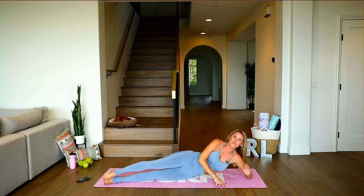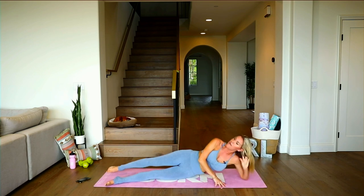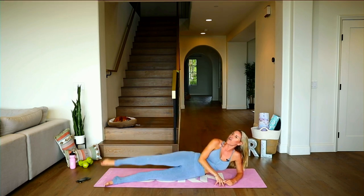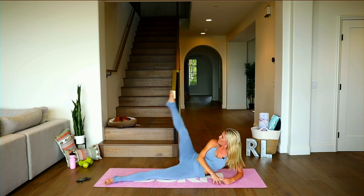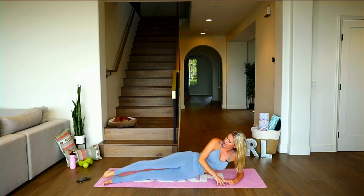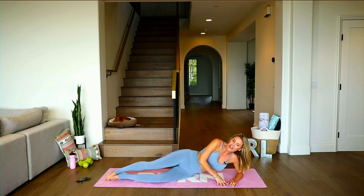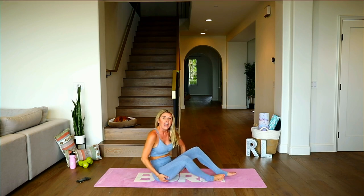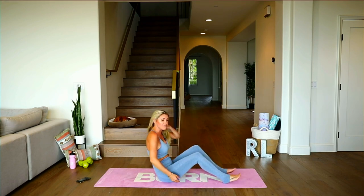Take it up on those full extensions, up and down. My booty feels like it's going to fall off! Extend that leg up and down. Three, two, one. Take it all the way over. Give me a number one in the chat if you can feel that in your booty — because we're going to keep it all the way down and take it into some single-leg bridges, which you have not done for a while.